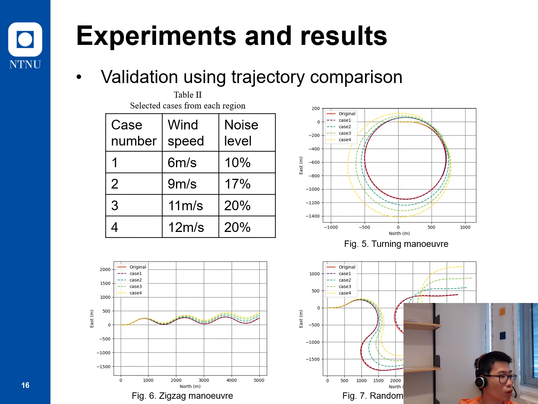What's more, from figure 6, it can be seen that the validation trajectory can follow the original one in a close manner. But when it comes to turning and random tests, the differences become more significant, especially for region 4 with the Euclidean distance over 5 meters. Figure 5 shows clearly that the turning circle becomes larger compared with the original one, while the figure 6 shows that the random test deviates from the expected position as time moves on, and the shape of the trajectory slightly deforms compared with the original one.